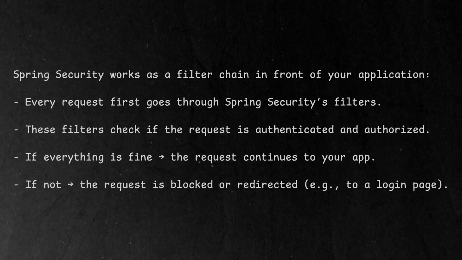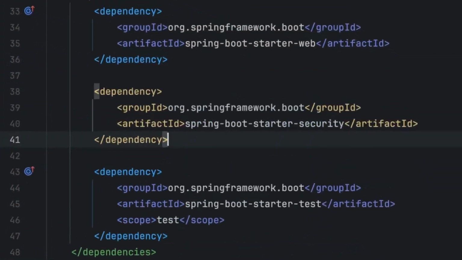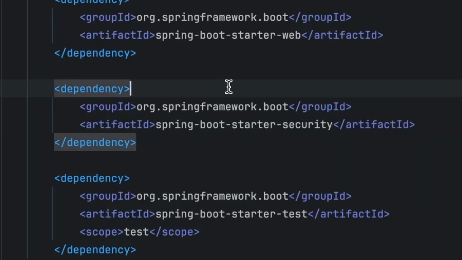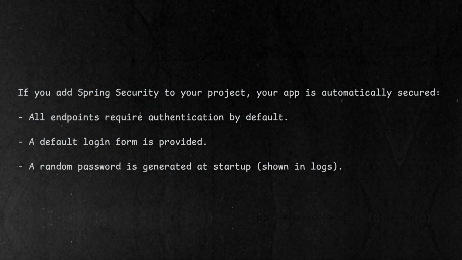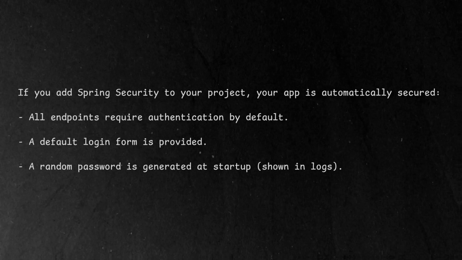There is a misconception that Spring Security is hard, but I would argue it's quite simple to add to your application. You can simply add the Spring Security dependency to your Spring Boot application via Maven or Gradle, and your app is automatically secured. All endpoints are going to require authentication by default. A default login form is provided by Spring Security, and a random password is generated at startup along with a default user. All in all, Spring Security is a very powerful tool that we are provided as Spring Boot developers.